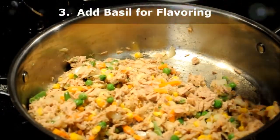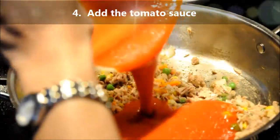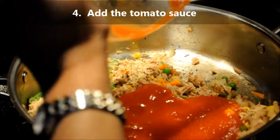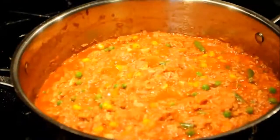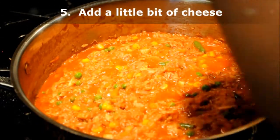Then I put some basil in it for flavoring. And then before I add the tomato sauce. To make it a little cheesy, I put some cheese here.